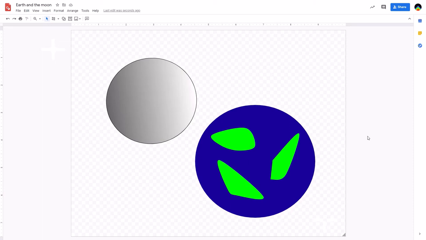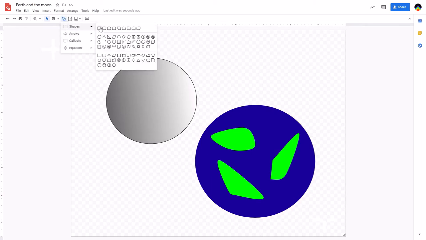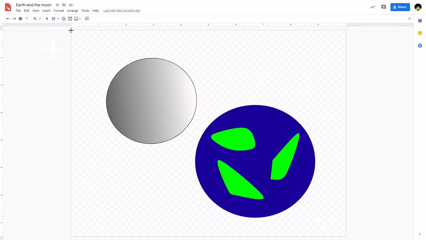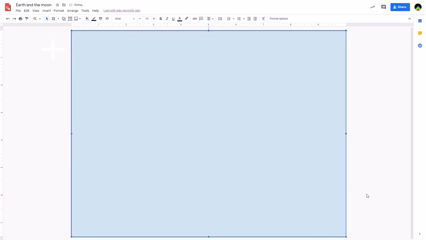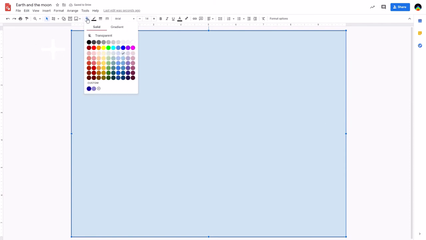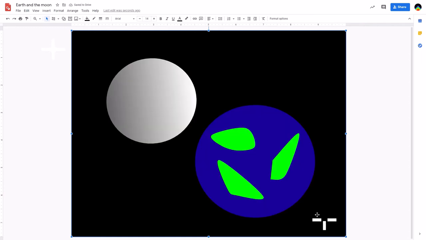Now, let's work on the background. The background is, you know, dots, and we don't want dots. What we want to do is draw a huge square. In Google Slides, there's a background button. You can actually use that background button in Google Slides, but Google Drawings does not have a background. So now you might be wondering, wait a minute, all my planets are gone. Don't worry, just press Control Shift down arrow. This can bring things back. Now we want a pitch black background.